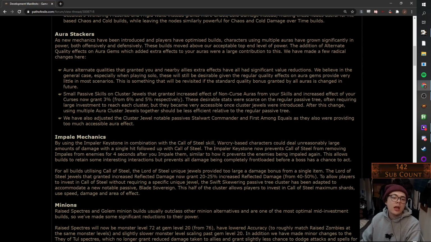Aura Stackers. As new mechanics have been introduced and players have optimized builds, characters using multiple auras have grown significantly in power, both offensively and defensively. These builds moved above our acceptable top-end level of power. The addition of alternate quality effects on aura gems, which added extra effects to your auras, were a large contribution to this. Yep. Cost of jewels as well, by the way.